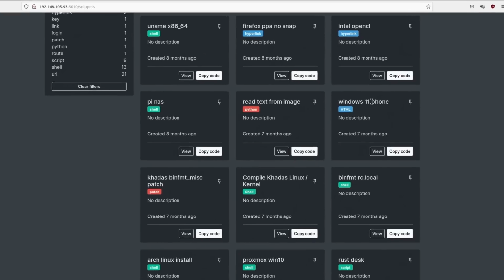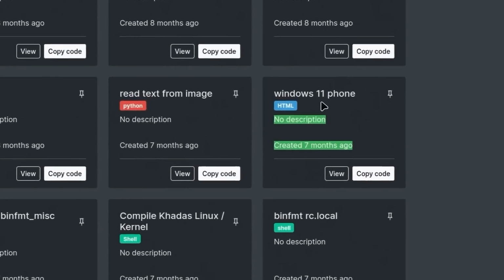Now, this project has been something I wanted to do for months now. I could even show you when I started collecting notes for this, which is in my snippet box. I wanted to do it because I thought it was pretty impressive, including the fact that drivers work on here, so you can actually get GPU acceleration. But definitely something worth looking into if you've got an older Snapdragon phone.